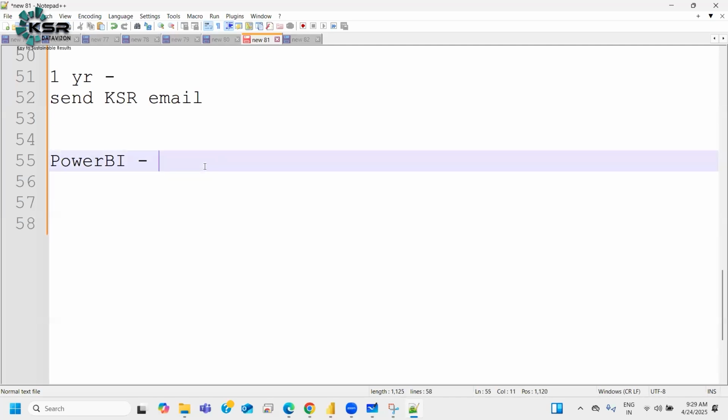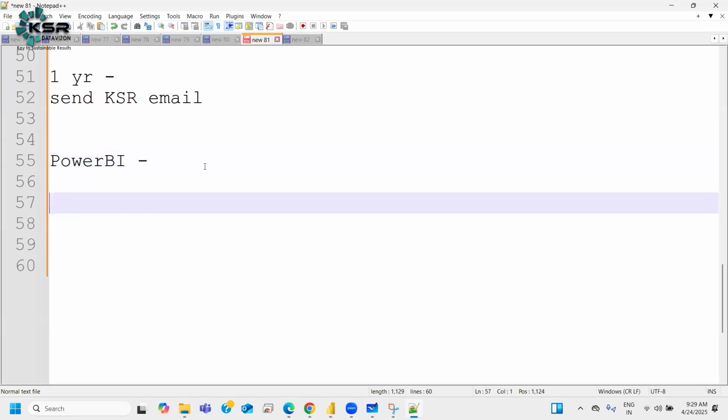If you look at Power BI open positions, they open from the end of July. This is not only for Power BI, this is for all open positions. In May and June, you will have very few openings. Why? Because this is an increment period. People who are not satisfied with their increments will resign from the company and serve their notice period.